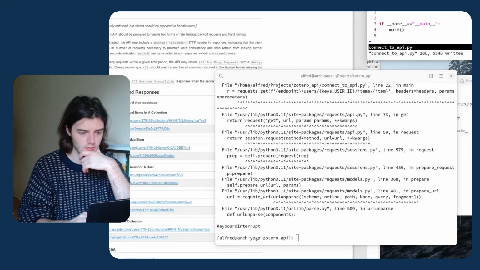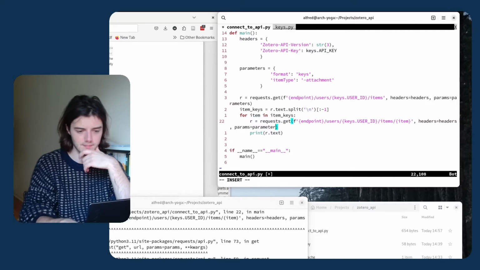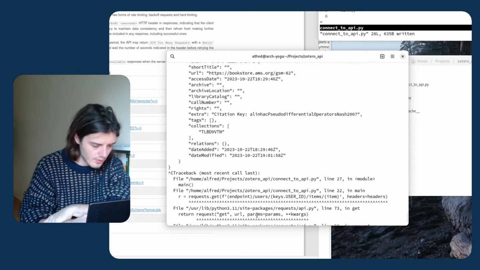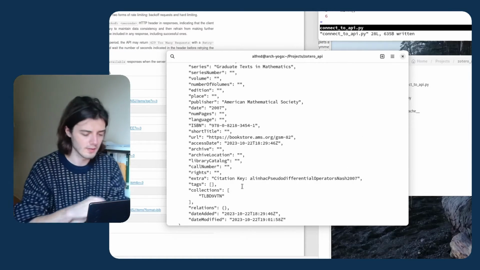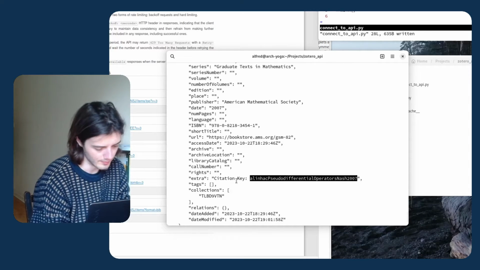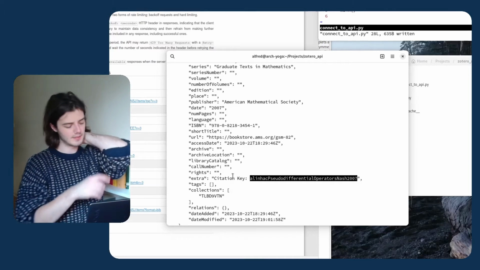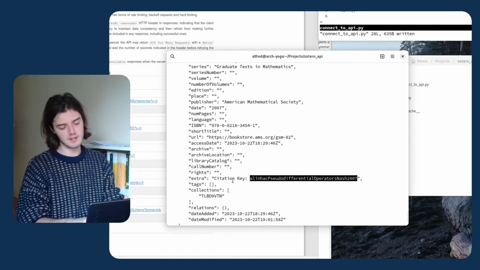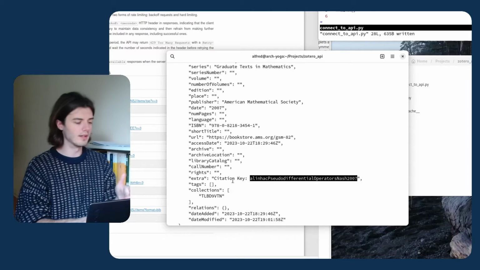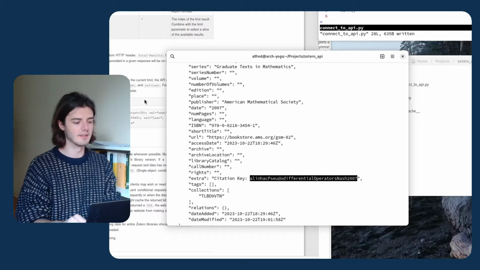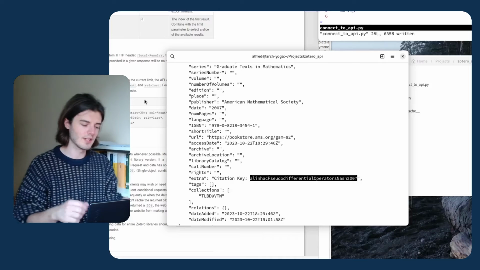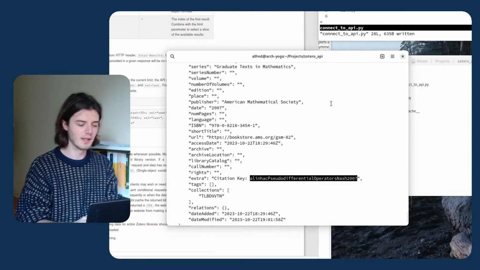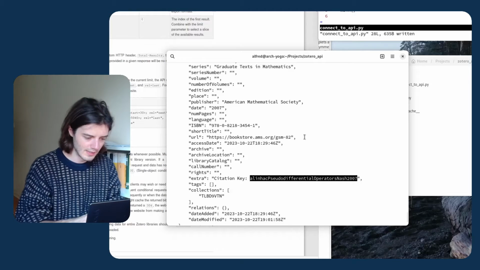Okay, and we don't need to pass the parameters here. So now let's see what this gets. Nice, okay, cool. So now we've got all of the citation keys here. I think what I'll do is run this once and then cache the results. There should be a way of looking for recently updated Zotero things, and if there's one that's recently updated, then we can just check that, and maybe run the whole thing once a day or something, just to make sure if there are any edits.